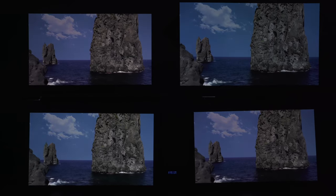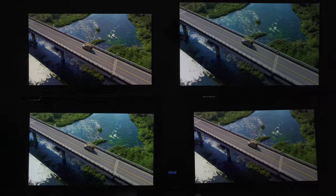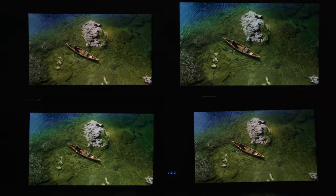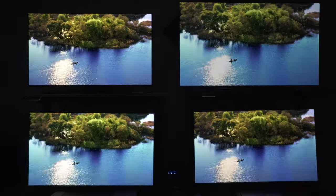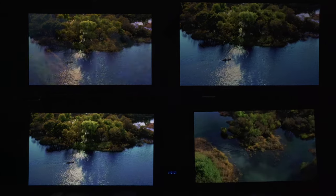So today, we got a really special presentation. I got four TVs, but the main focus of this is going to be S95D G4. And we will do tons of tests, right? We'll go ahead and put different lights on. I'll open my curtains. Open my blinds. We'll do all of that.